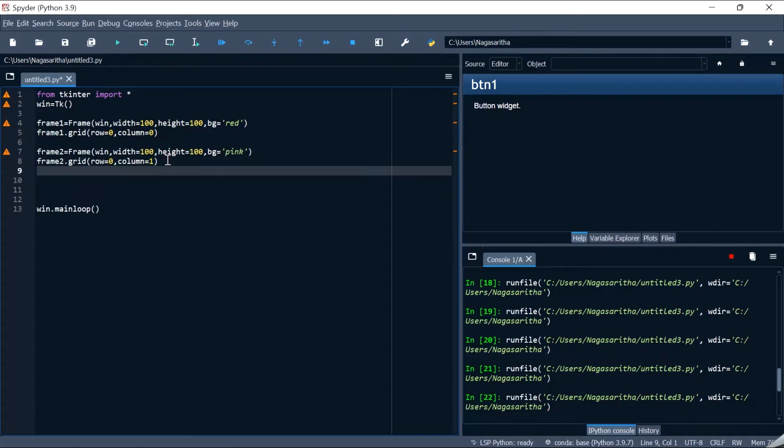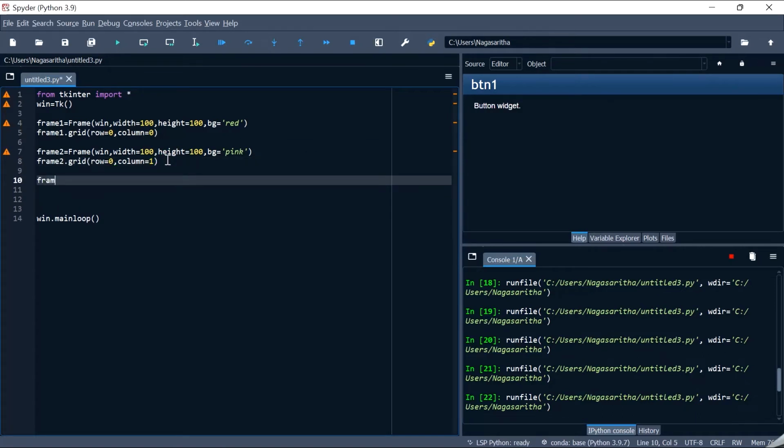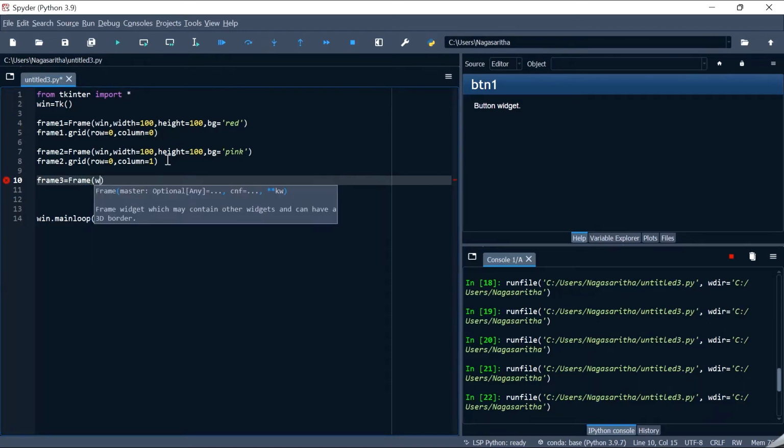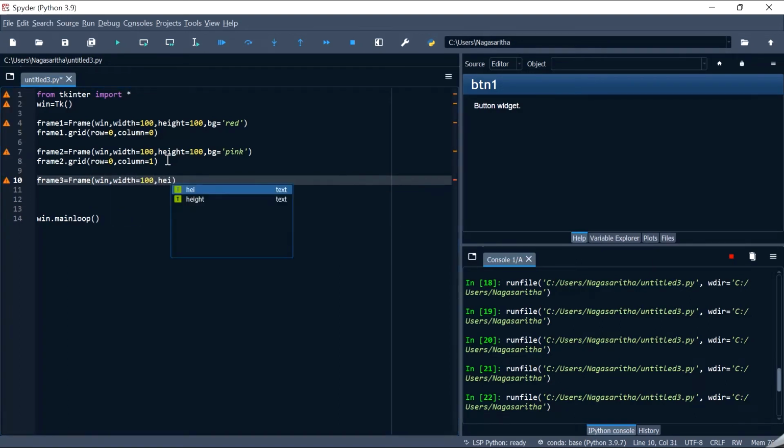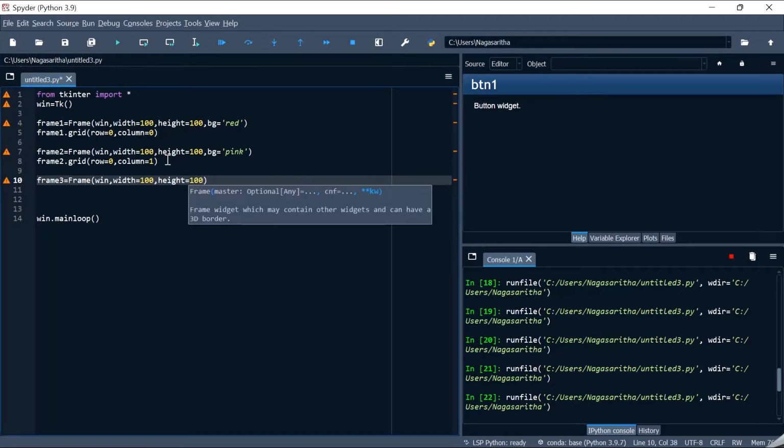Now let us add our third frame called frame 3. Frame 3 equal to frame. Place it in the main window. Width equal to 100. Height equal to 100. Background color equal to orange.